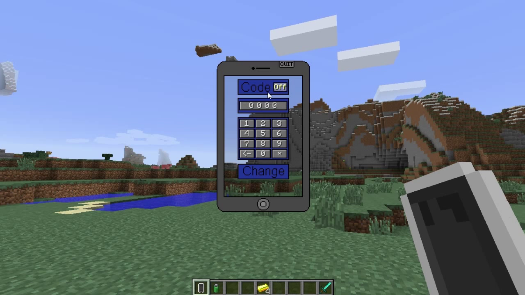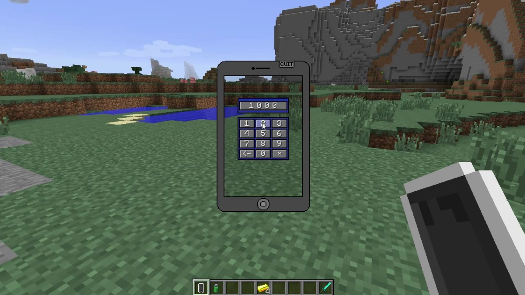Next we have settings. You can have a code. If you click it on, well, I'm going to do 1258. And if I get in my phone, I have to do 1258. So then I'm in. Wait, 1, 2, 3, 4. 1, 2, 5, 8.